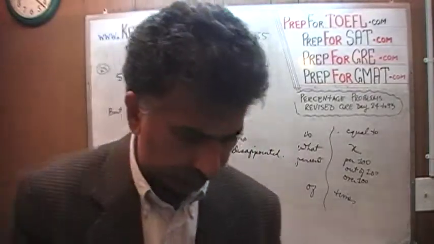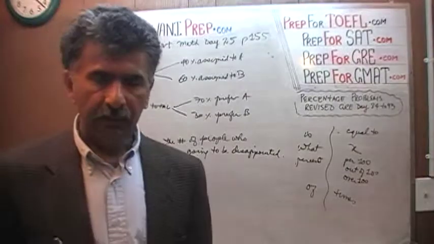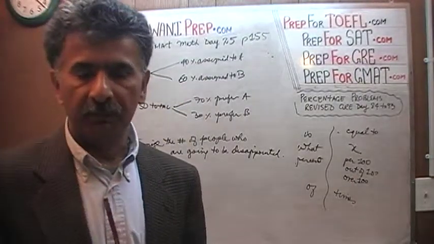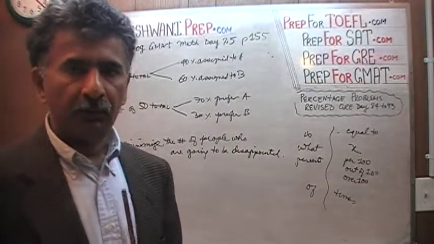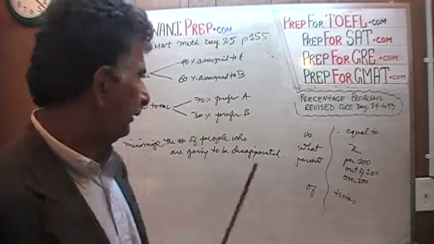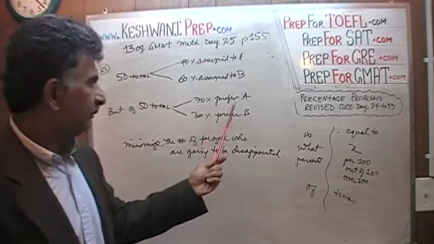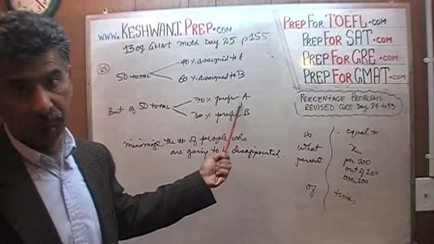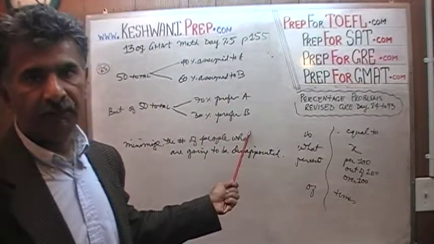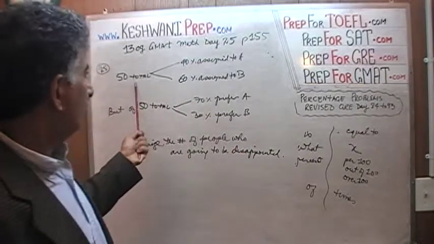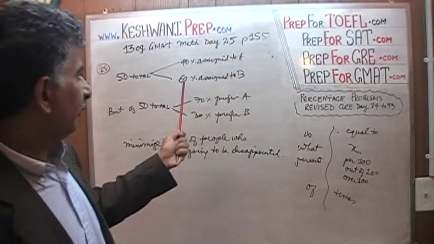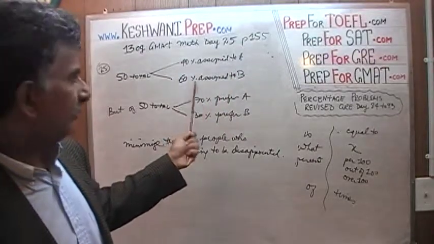So here's what's going on. We have a group of 50 people, and they must have taken a survey: would you prefer to be assigned to team A or team B? 70% of the people said they would rather be assigned to project A. 30% said they would prefer to work on project B. But of the 50 people, we only need 40% to work on project A, and we need as much as 60% to work on project B.